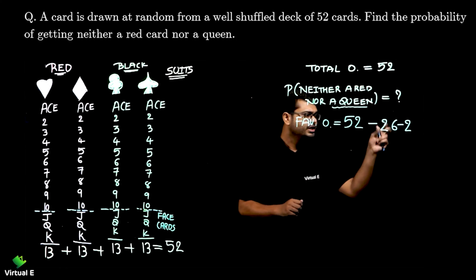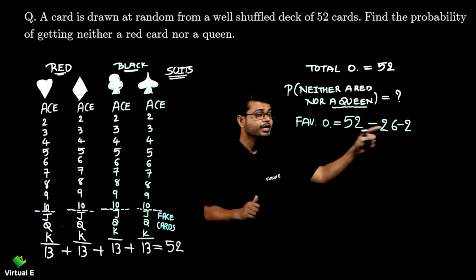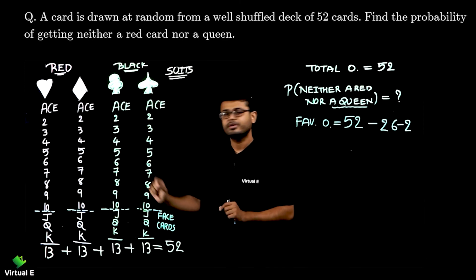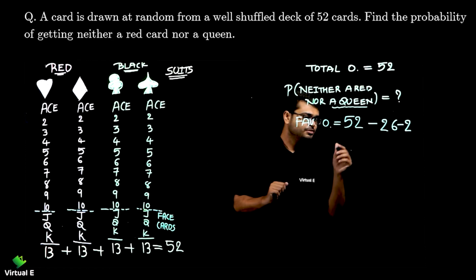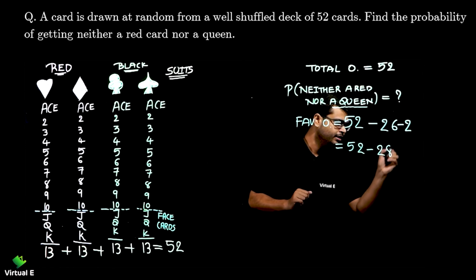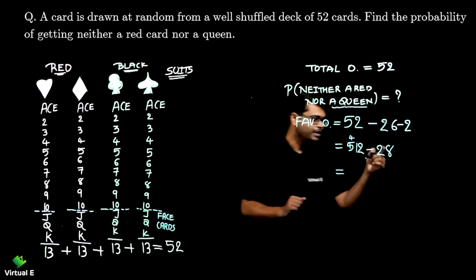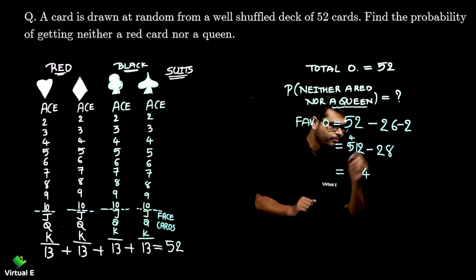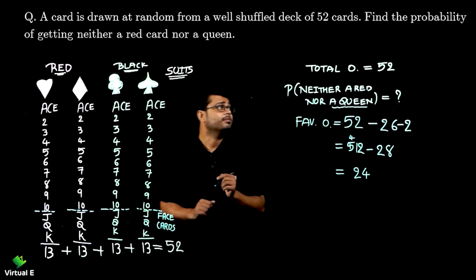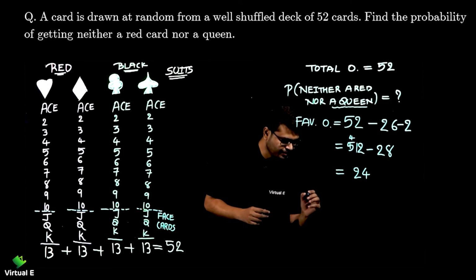First we removed the red cards, then we removed queen, right? Don't write 4 over there. Why? Because 2 queens have been already removed from this playing cards. So here 52 minus 28, so 12 here and 4. So 12 minus 8, that is 4, 4 minus 2, that is 24. So 24 is the favorable outcome and total outcomes are 52. Simple. So let's get the probability.